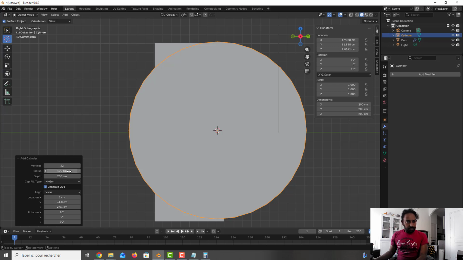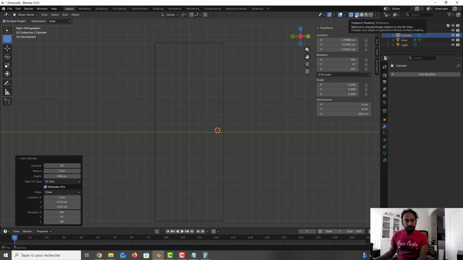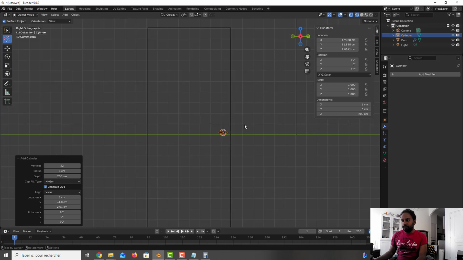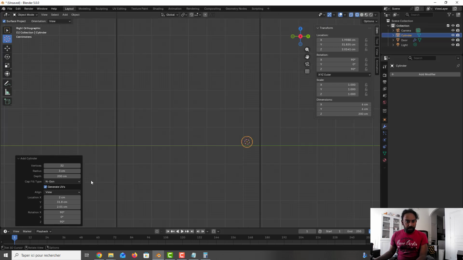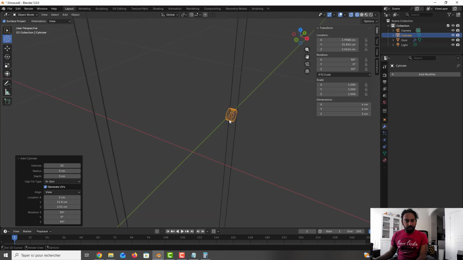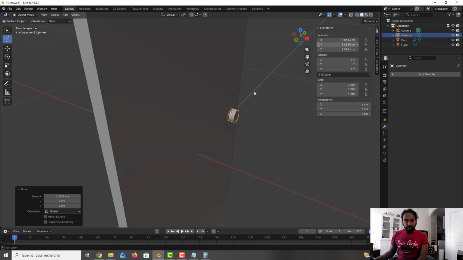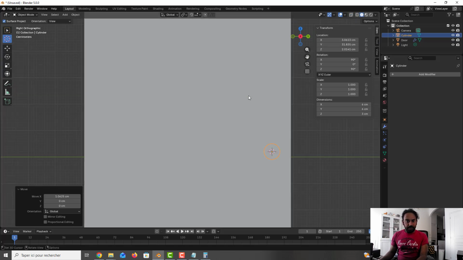And as you can see, it's too big, so we need to dimension that a little bit like this. I will change the view because we don't see anything here. And okay, and the depth, of course, we can change to 2 or 3 centimeters, for example. Okay, I just move on the X axis like this. I will go here, as you can see.